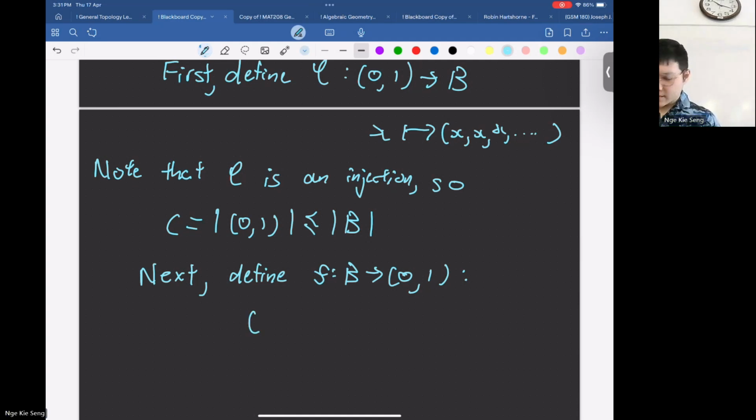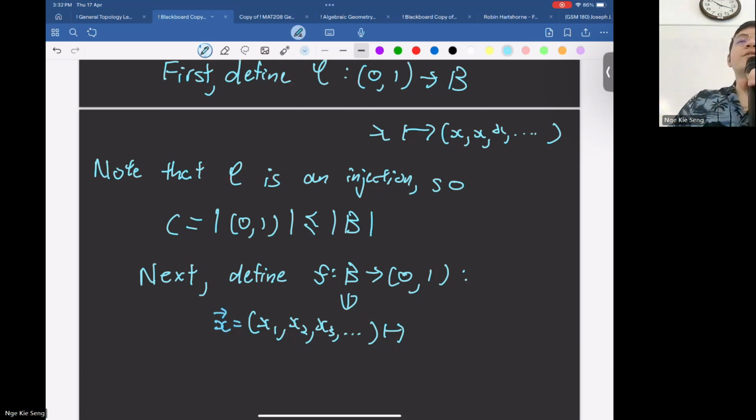If you are given an infinite series here, what to do? Let's take this element inside B. So you have a bunch of 0 point something, 0 point something, 0 point something. Can you produce another number in between 0 and 1? How? Want to try? What do you mean by geometric sum? Sum them out?